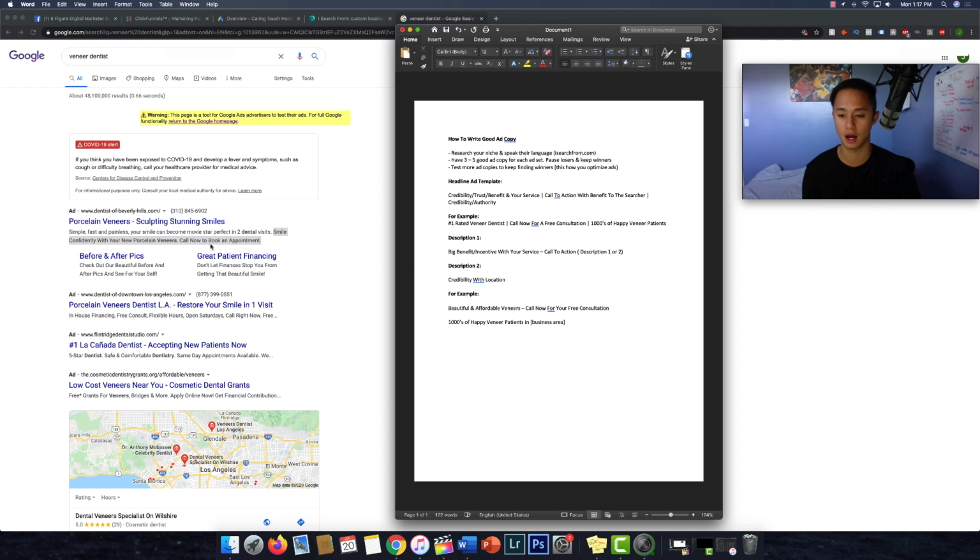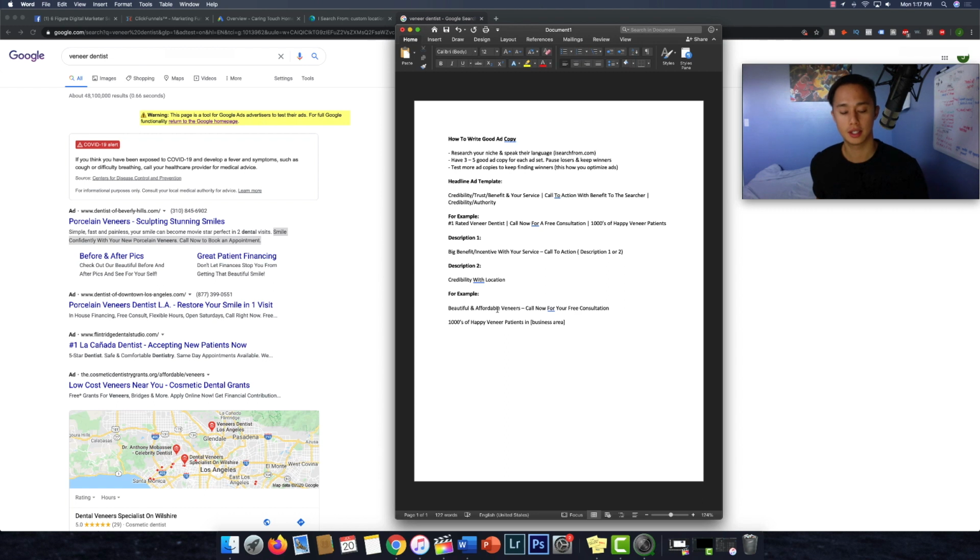As you can see here, the call to action they put in the second line, which is fine. Call now for a free consultation, or if for whatever reason your business doesn't offer a free consultation, have some type of incentive, call now or book now, something like that. Have a call to action because we want them to become a lead. That's our number 1 priority, right? Call right now, but always have an incentive with your call to action. Don't just say call right now. Call now for something, anything, right?